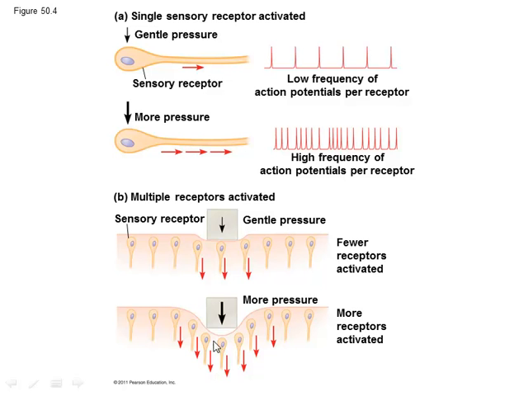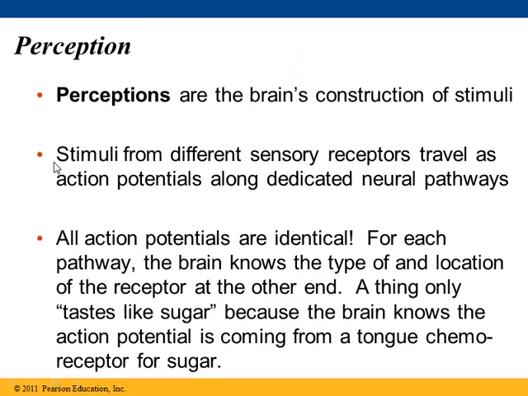Okay, or it could be the depth of the receptor. Instead of just having all these receptors right at the surface, it might have a line at the surface and a line down beneath. And so you count it as gentle pressure when the ones up top are engaged, but when the ones down bottom start talking, suddenly your brain says, ooh, you had to push harder to get down to them. I will consider this a hard pressure. Or it could just be, hey, a whole range of these got hit all at the same time. I doubt that was a light touch. It was probably a heavy touch. Okay, so these are the ways your brain has to determine what the information is like.